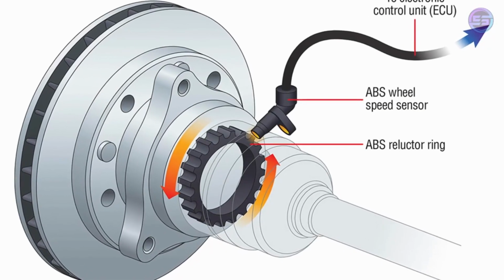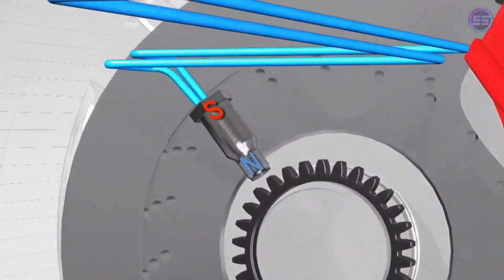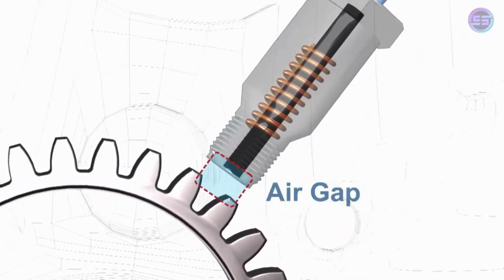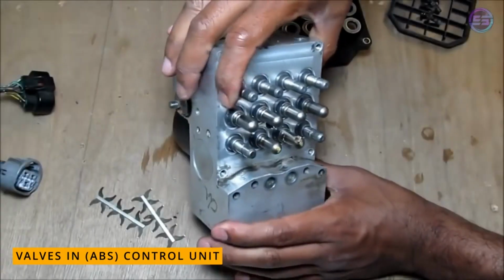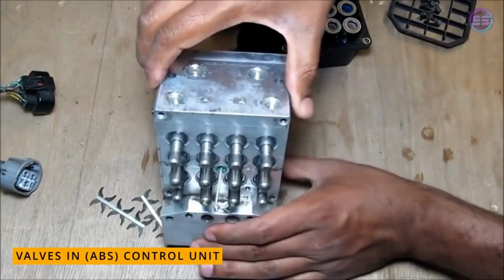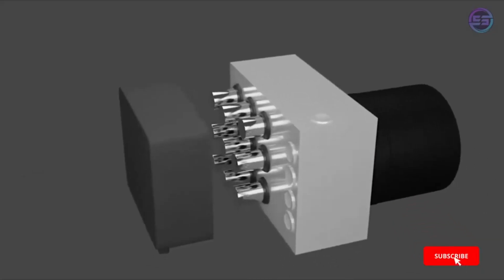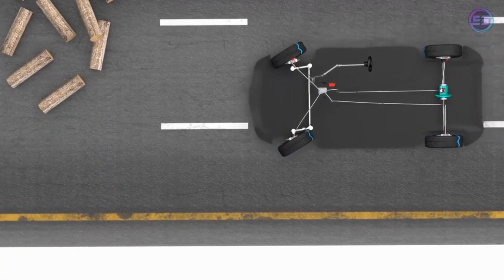In a vehicle, wheel speed sensors are located on all the wheels that monitor the speed of each wheel. The ECU reads the signal from each sensor. After the speed sensors detect the speed of any of the wheels is reducing drastically compared to others, the ECU sends the signal to the valves of the respective wheel to reduce the brake pressure, and the valves get closed. After this, the wheels start to accelerate again, and the signal is sent to the ECU one more time, which in turn sends the signal to open the valve and increase the brake pressure, and hence, brakes are applied. The cycle repeats itself until the application of brakes becomes normal.